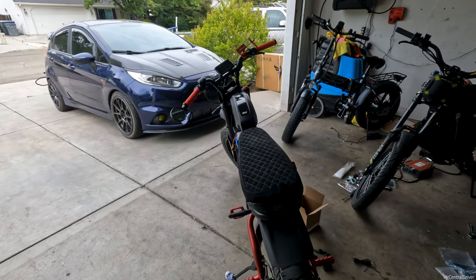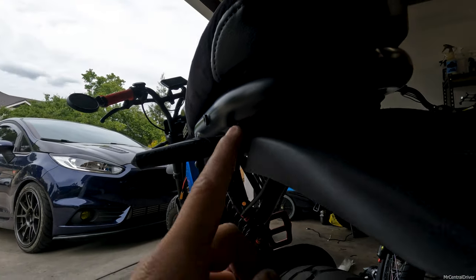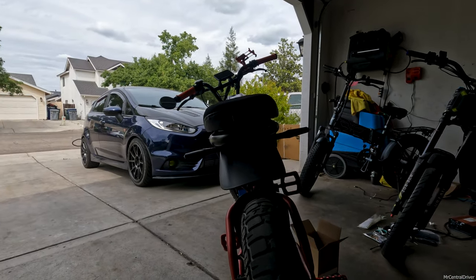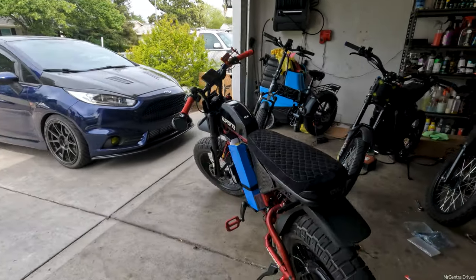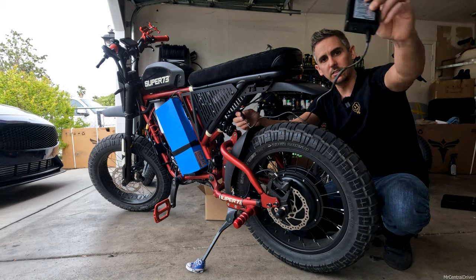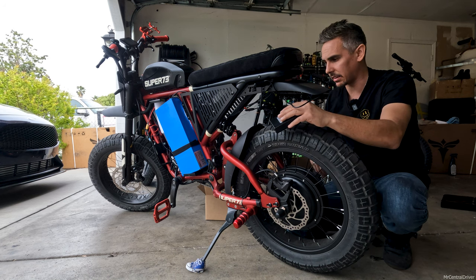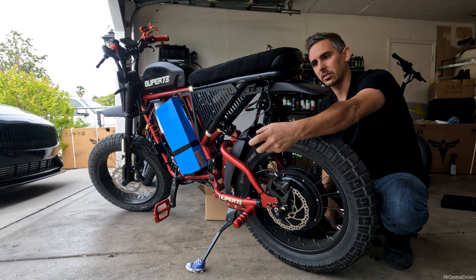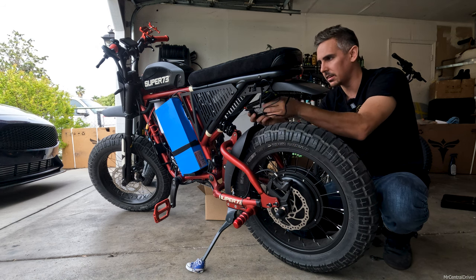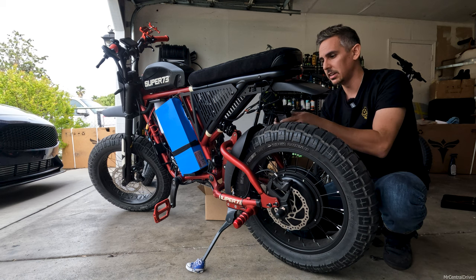Installing the rear signals is a little harder because the nut is literally right in between the frame crease. I got the backs on and lined them up facing slightly upward so traffic can see them since it's a small bike on the road. This thing actually comes with an extension that was in the box, which means you can put the battery box wherever you want. I'm thinking of putting it back in the front enclosure — the only downside is you have to switch it on to get power to the lights, so I'd need it accessible.